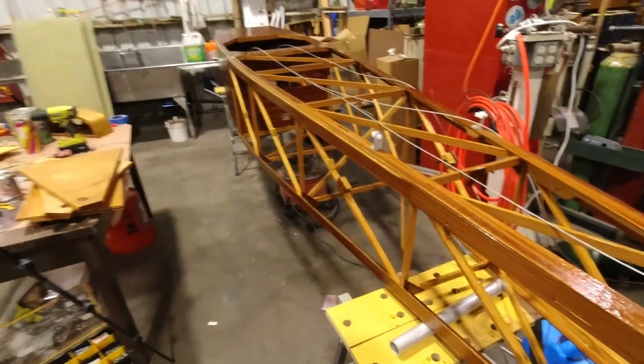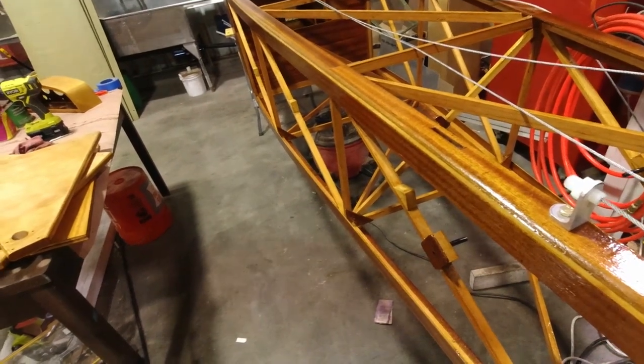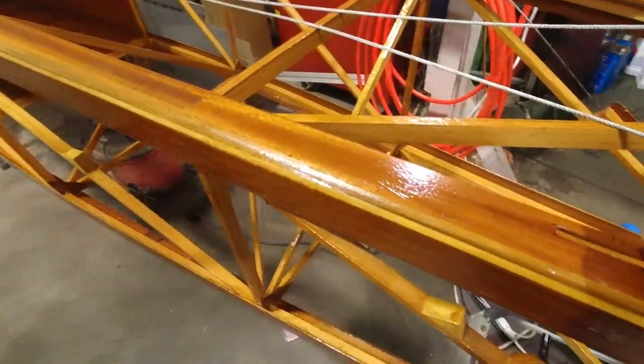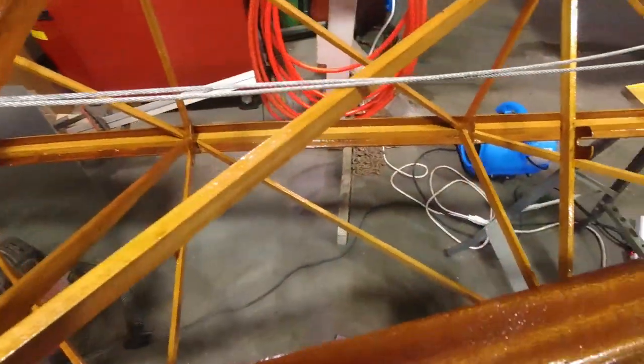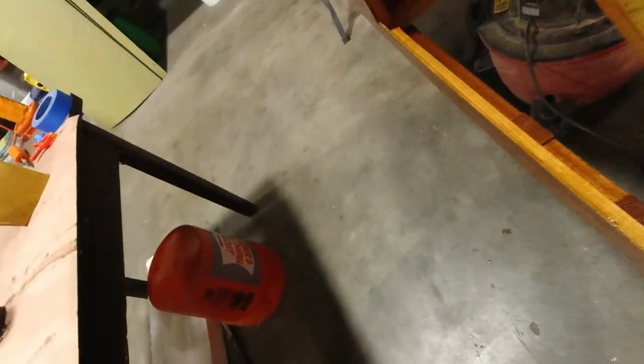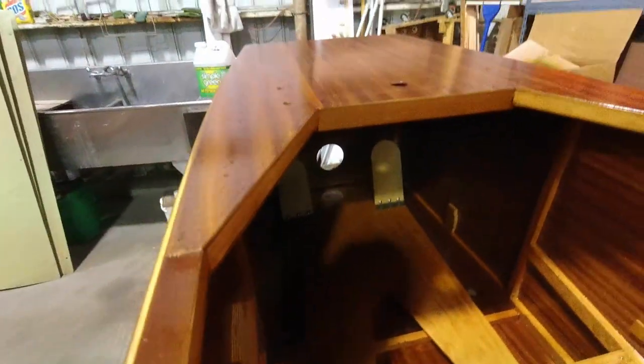All right, so what I'm gonna do is start at the back of the plane here. I'm gonna run this through the fair lead, and then down through the plywood right here. And then we're gonna just pull it all the way forward, and we'll go through the spare lead here at the firewall, at the station behind the seat here, which is right here. So I'm gonna go through there. And I'm gonna go all the way forward through the rudder pedal. And this is just to get the length.